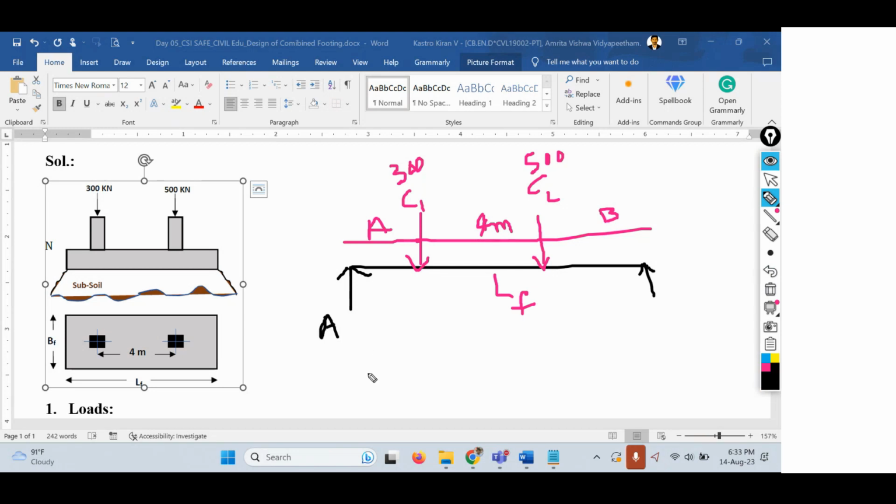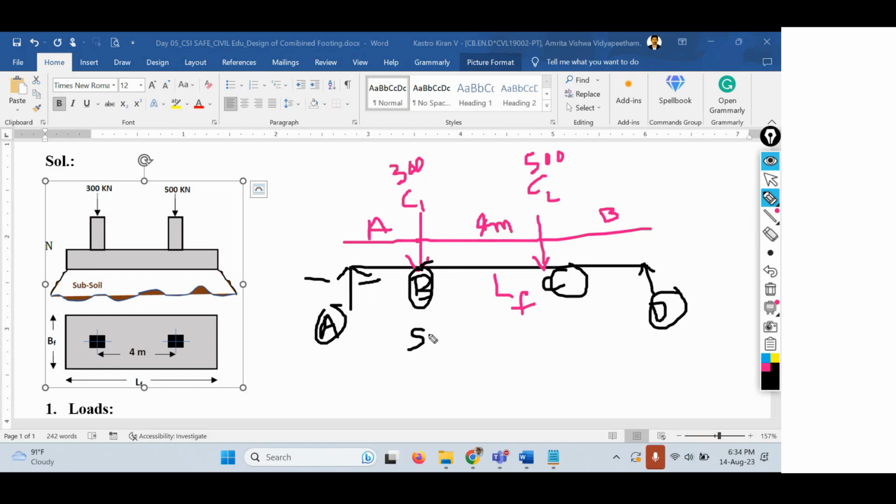Okay, I'll call this point A, this one point B, this one point C, and this one point D. At each of these points, we have to find the shear forces and the bending moments. One thing we have to remember, especially while calculating the shear forces, is that at each point, that is at A, B, C, and D, we have to find the shear forces along the left side of the point and also along the right side of the point.